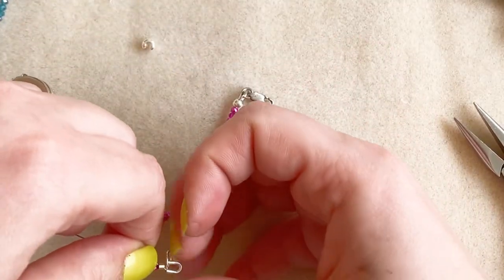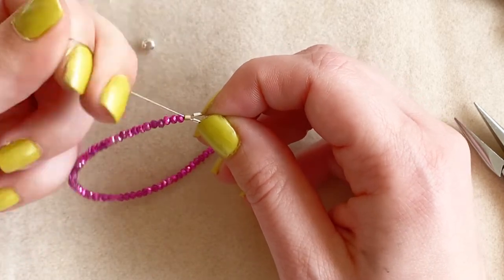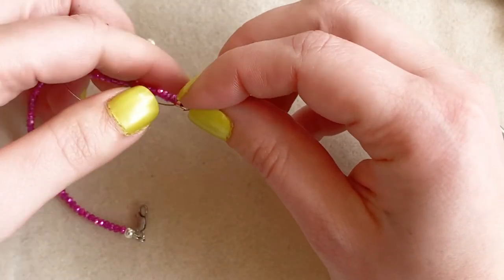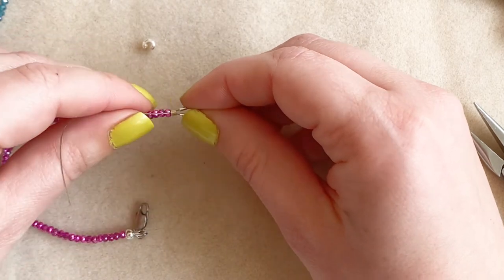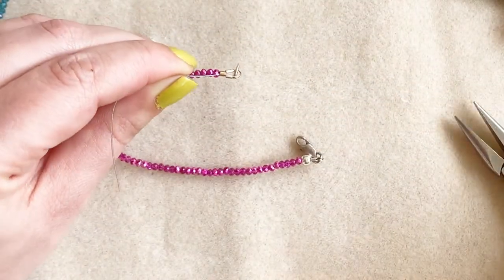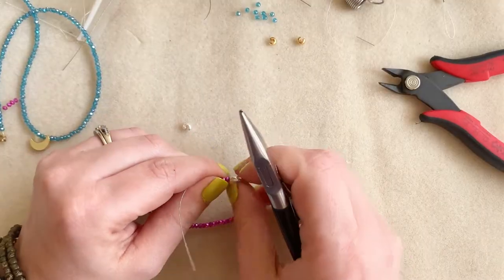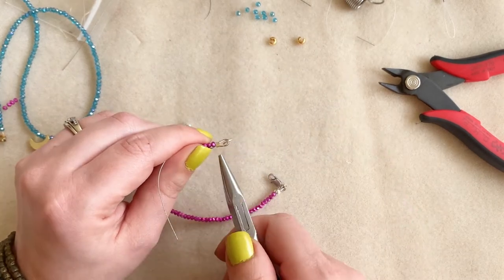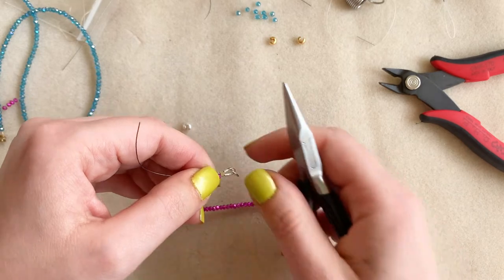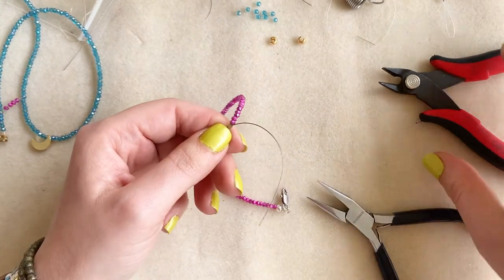Here's where it can get a little tricky — I squeeze my legs a little bit but I don't want my crimp bead going all the way up. I want to see that little hair of space, that tiny bit of space. So I play around with it until the crimp sits where I need it — I want to see that amount of space between the wire guard and the crimp, and even a hair space next to the bead on either side. Then smash. Turn everything around, check it, and make sure I'm squishing on all angles. When everything looks good, cut off that tail.